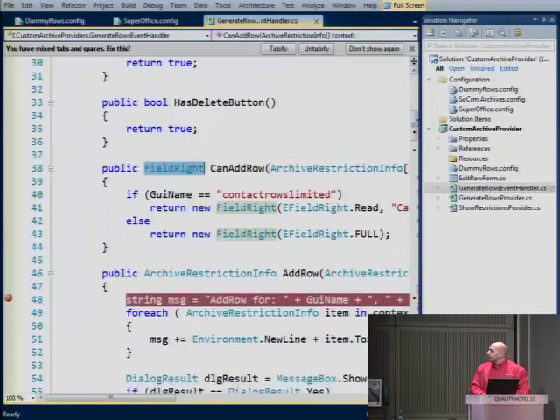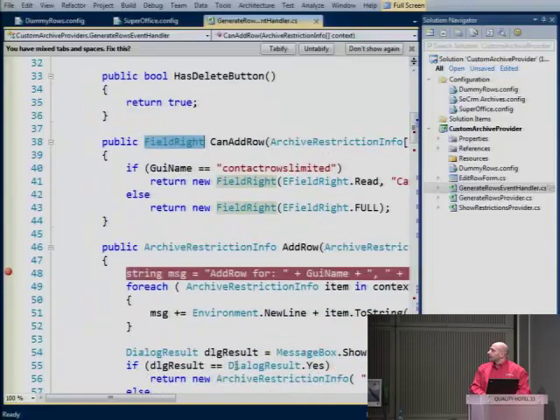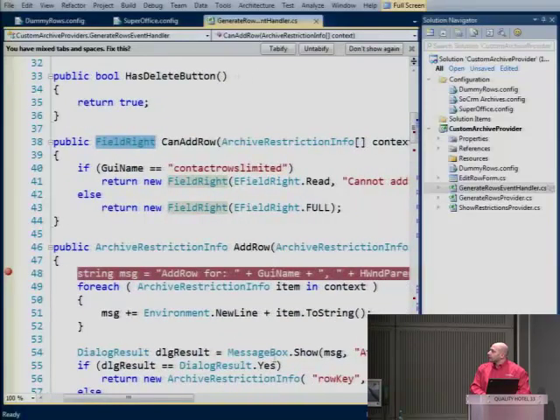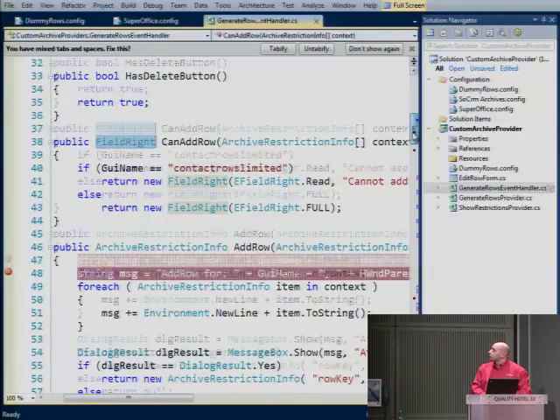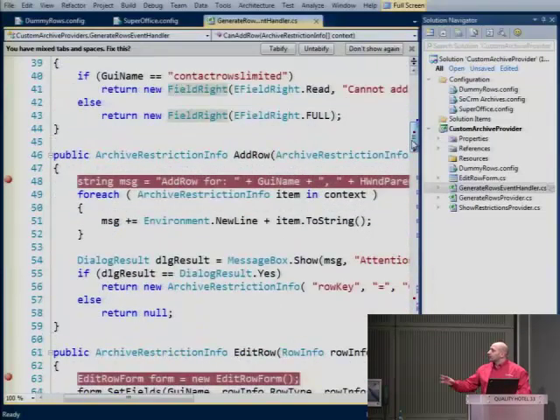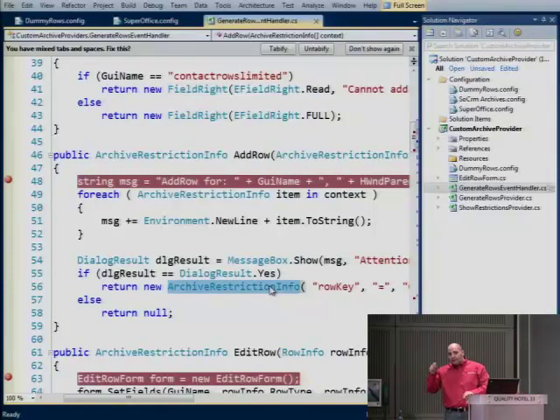And then when I click on the add button, it'll invoke this add button, which allows me to just go ahead and, in this case, I'm going to show a message box that shows you the information. But basically, I can create a new row somewhere deep down in my architecture, persist that to the database, return an archive restriction, which gives me the new key of that record I just created. Right? I need that primary key. I'll return that to the control, which will invoke my provider, say get rows, where this entity equals this ID, and only that ID, and I'll add that record into the archive control.